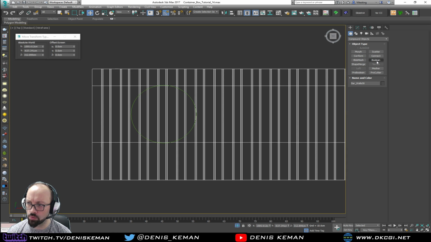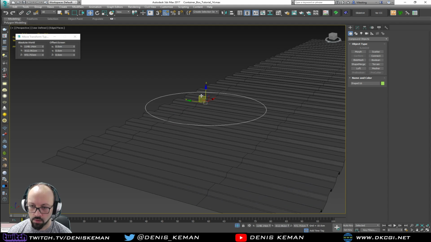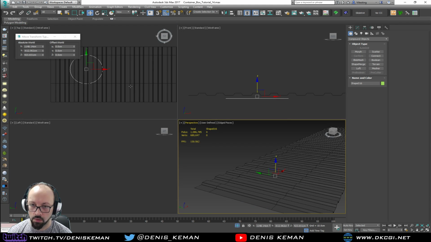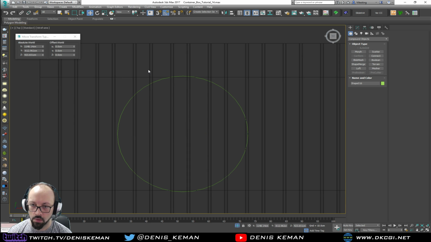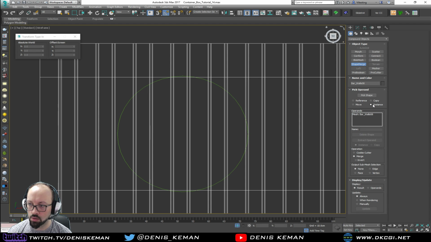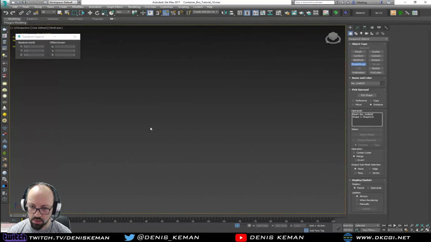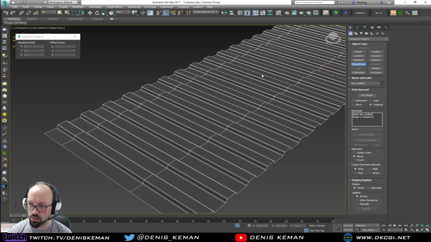What was it? Which one was it? Why are you doing this? Shape merge. Let's just pick a shape. Why is it doing this thing? I'm supposed to project this stupid thing.